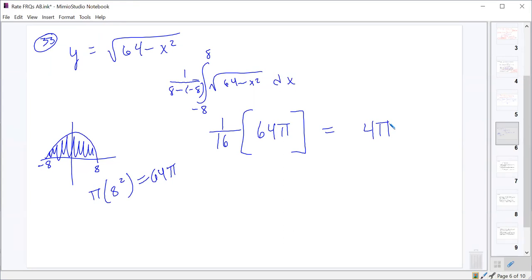Why only a semicircle? Because if you were to expand it out, wouldn't you just get y squared plus x squared equals 64? When you take the square root, you either get positive or negative. We are only talking about the positive values of y here. This is the positive square root. The bottom half of it is y equals negative square root of 64 minus x squared. Okay. Anytime you just see a square root sign, that indicates to you that it is the principal square root, the positive square root.